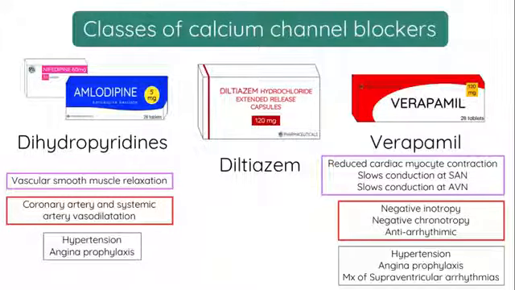Finally, we have a drug called diltiazem, and that sort of lies in between both dihydropyridines and verapamil, in that it's half specific to vascular smooth muscle cells and half specific to cardiac calcium channels. This means that diltiazem can cause a certain level of hypotension, so it can reduce blood pressure. However, it can also reduce heart rate as well. So that's good for patients with angina because it prevents that reflex tachycardia that was discussed earlier.